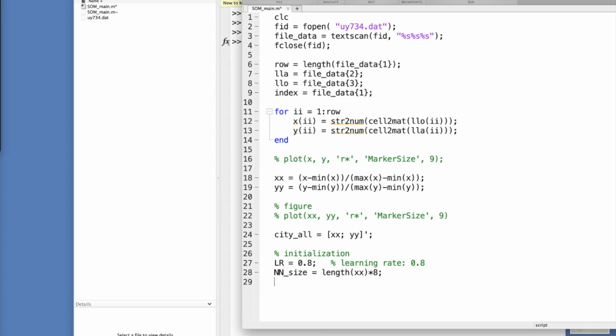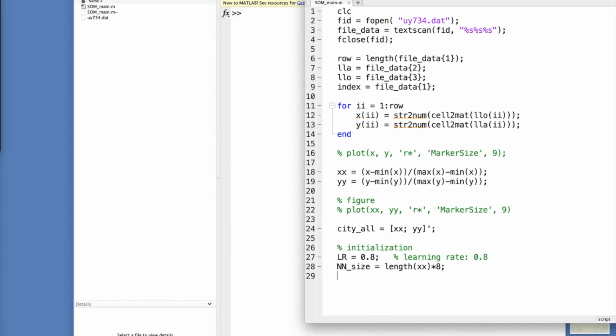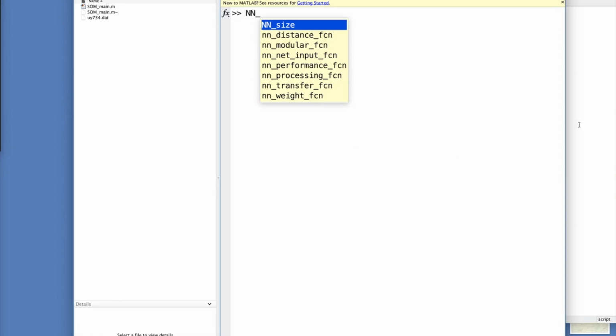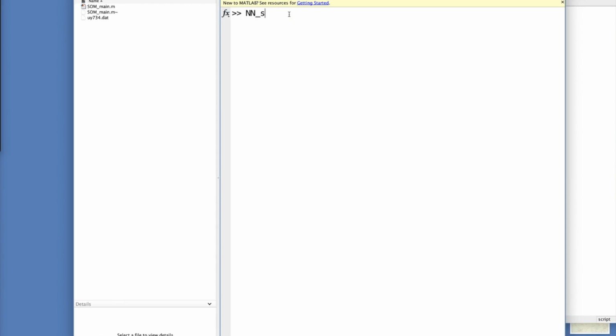Let's run the code and take a look at the n size. That's equal to 5872, which is 8 times your city numbers.